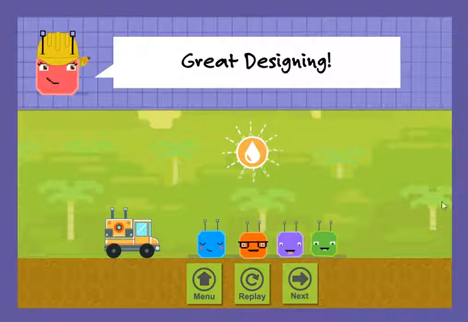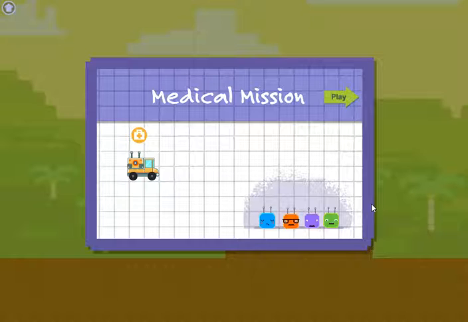Great designing! You delivered water to the fidgets who needed it. Would you like to deliver some more water or try another mission? There's been a hurricane. The fidgets can use the main road to travel to the hospital.